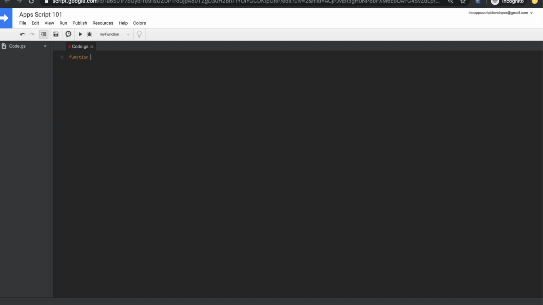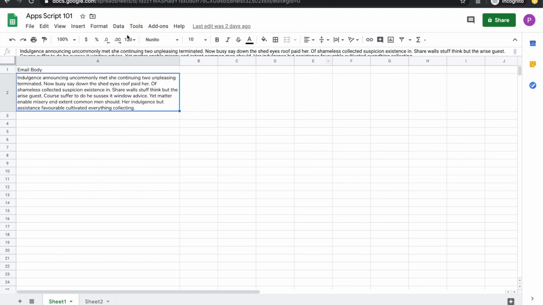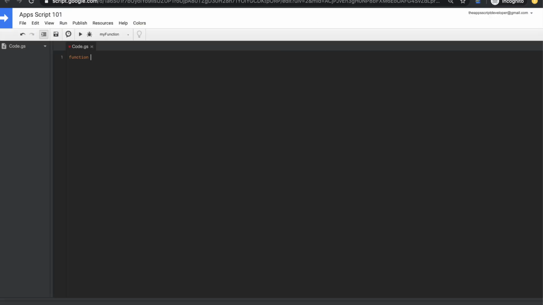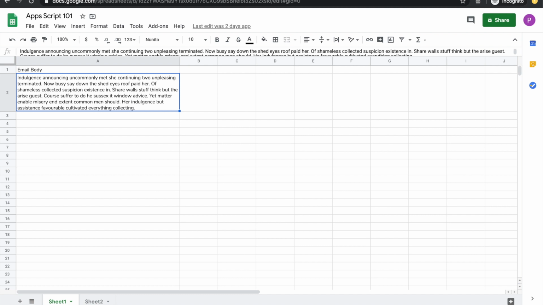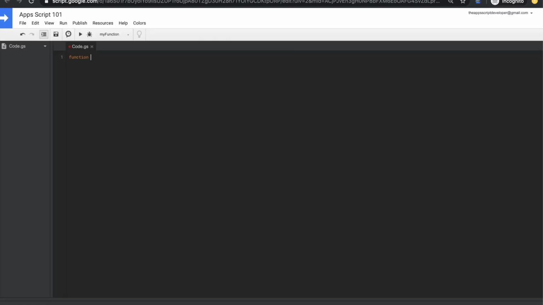So the first thing we need to do is create a function that will send the email. Within that function, we need to grab the active spreadsheet, or the spreadsheet where this project is attached to, which is this spreadsheet, and then we will be grabbing the value of this cell and then send the email and make it the body of the email. Okay, so let's name our function sendEmail.